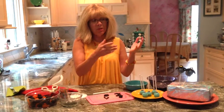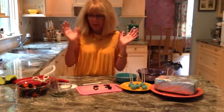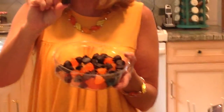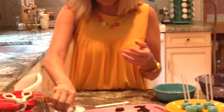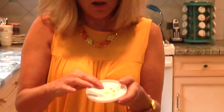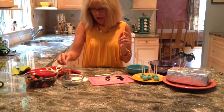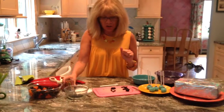I wanted mine to be gray rather than the traditional black or orange for Halloween, just to make it a little different. I also have some candy pieces I'm going to use for the construction of the spider that sits on top. I also have black sugar sprinkles, and some sprinkles shaped like stars — I use these for the eyes of the spider. I have orange, white, and yellow. I also have some toothpicks that I'm going to use when we get to the step of attaching the eyes.